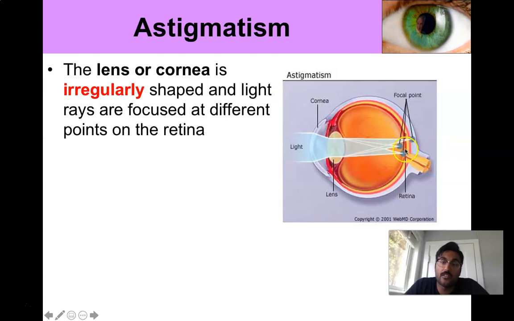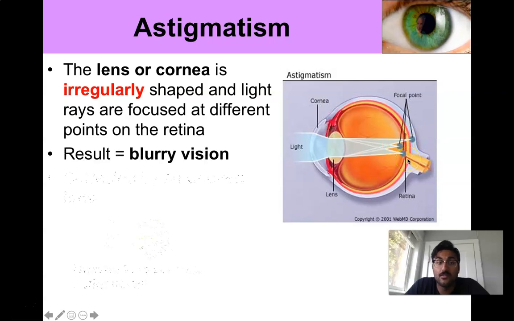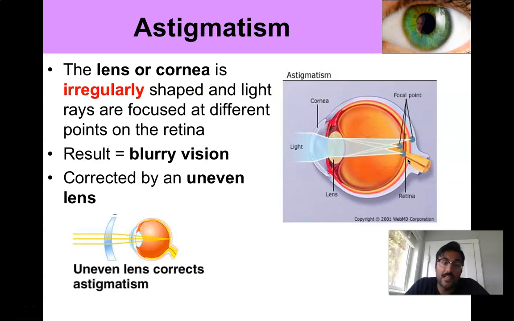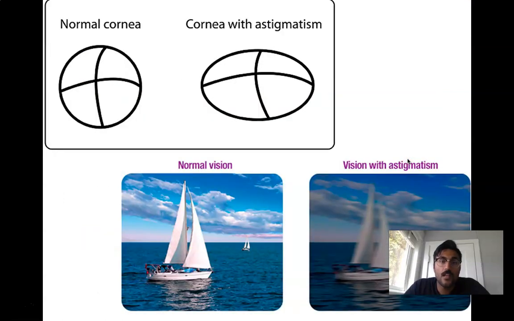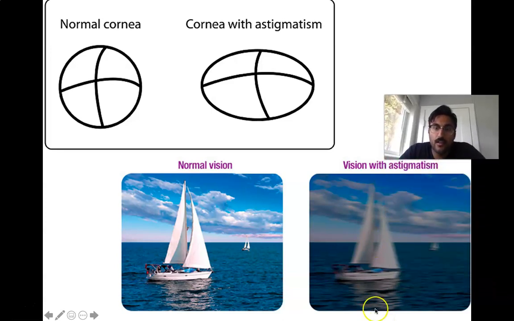The goal is to focus on one spot. And naturally, someone with an astigmatism is focusing the light on multiple different spots due to the uneven shape of the lens. So eyeglasses or contact lenses have to be specifically curved to account for the misshapenness of someone with an astigmatism. Here's a visual of what an astigmatism looks like when you have blurry vision.